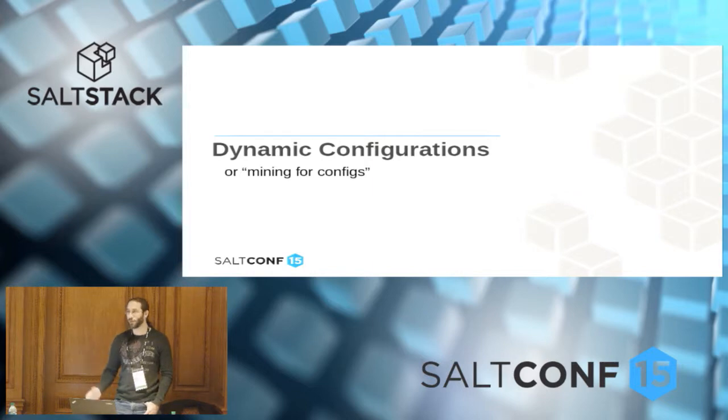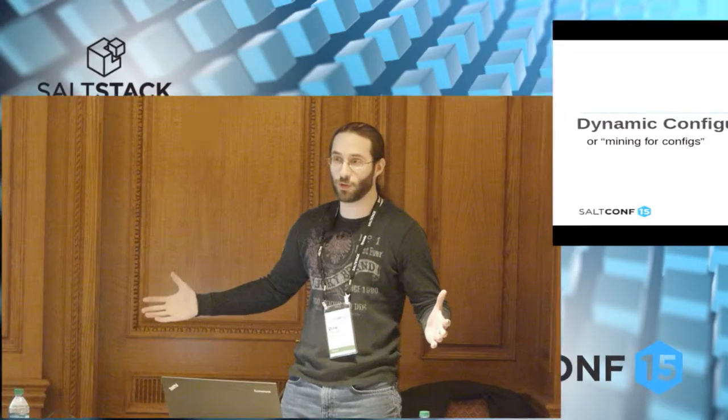So the problem is these machines don't exist yet. They don't have IPs. They don't have host names. They don't have anything on them. But we need to write, for instance, our Nginx reverse proxy. We have to tell our Nginx server what the IPs are of all those machines if we're going to be able to write a valid configuration file. So how do we know that ahead of time when we're writing our automation?